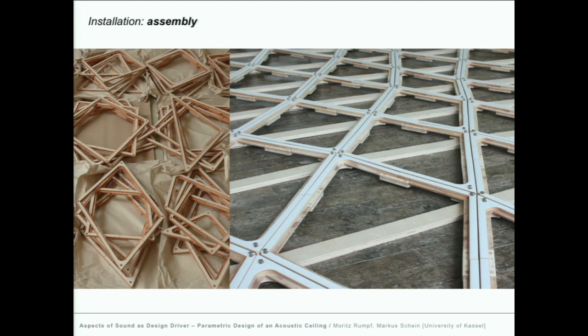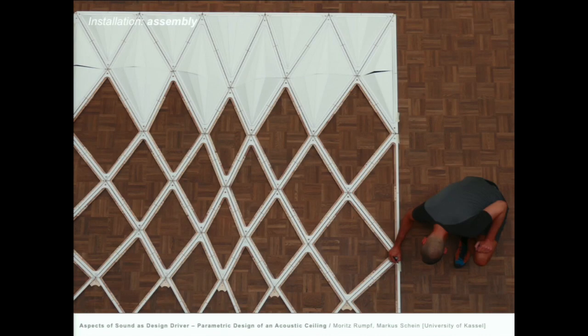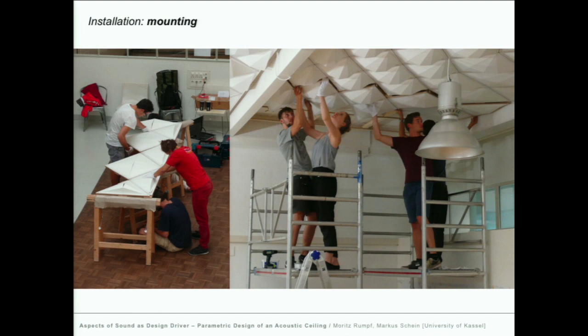The frames consisted of either 3 or 4 elements. They were assembled first and then interconnected to manageable segments. The sound-absorbing polyethylene felt was screwed in from the back and fixed in an adequately prepared seam. The assembled frames were laid out for a final check before mounting the segments in rows of 2 to 3 under the previously installed substructure under the ceiling.